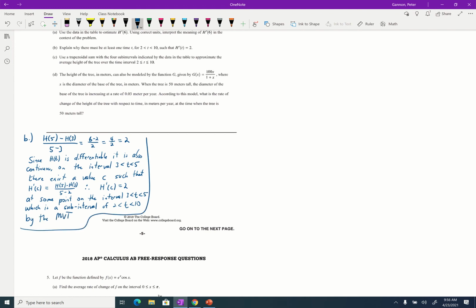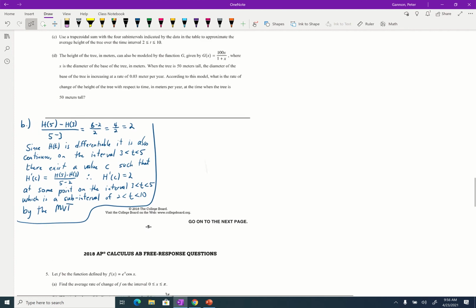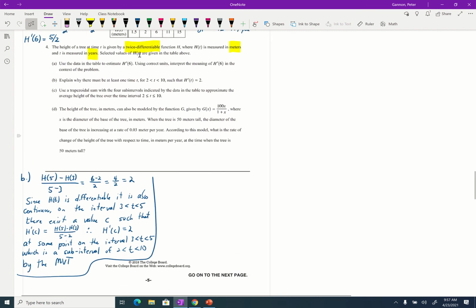Now, the wording can be slightly different, but the idea is we're trying to verify that the derivative at some point on the interval equals 2. So we have to find an average rate of change within that interval that equals 2 so that we can apply the mean value theorem. And again, in order for that to apply, the function has to be continuous on the closed interval and differentiable on the open interval. And at the beginning of the problem, it told us twice differentiable, so we know that function is differentiable.